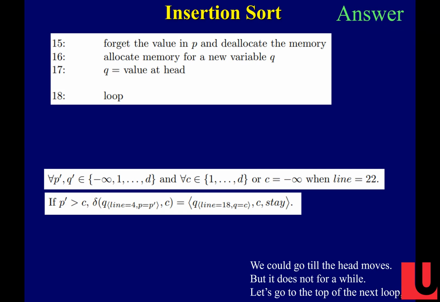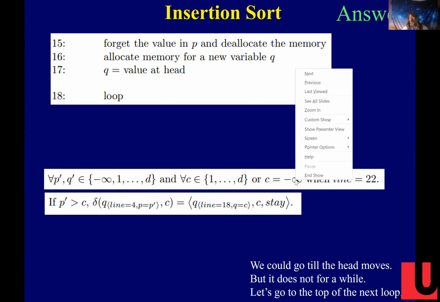Okay, and when we added D plus 1, by plus 1 we meant the halt state, right? No, the D plus 1 is the infinity. Oh, okay. How many values can P prime be? D plus 1. Oh, okay, got it. Right. And same here, C is also D plus 1, right?